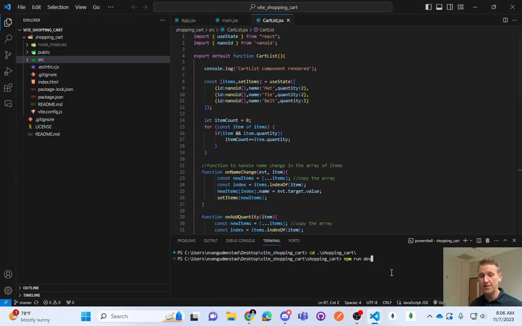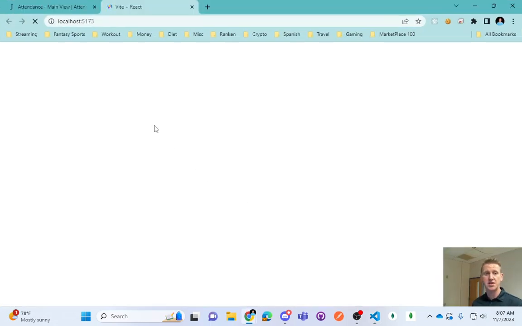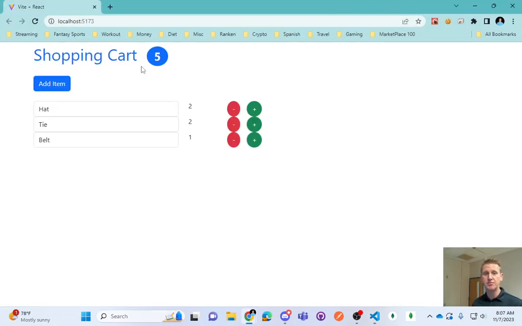And so we are picking up from where we left off yesterday with this shopping cart demonstration. I'm going to guesstimate we did 2/3 of it yesterday, and have about another 1/3 to complete. I'm in the right folder, the shopping cart folder, and I should be able to run dev and launch it on localhost. This is where we left it off yesterday.